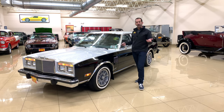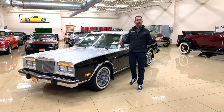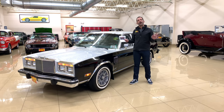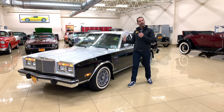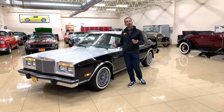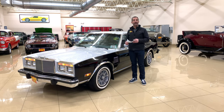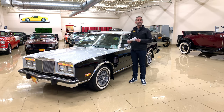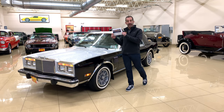I know you're saying, well, Tone, it's not a $500,000 LS6 Chevelle or a Ferrari 488, right? You're right, it's not one of those cars, but it is a time capsule. And if you rode around with your grandparents or your parents in one of these cars, or you couldn't afford one at the time, and now you can, this is a great, great car to get. You're going to continue to go up in value, especially low mileage original cars. Call us 301-816-1000. We'll tell you all about this great, great Chrysler Fifth Avenue.